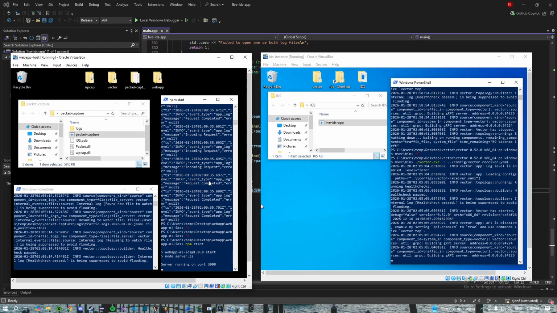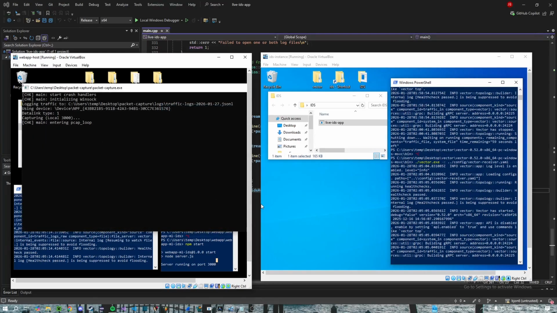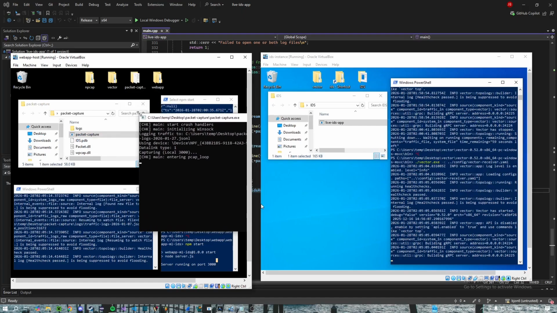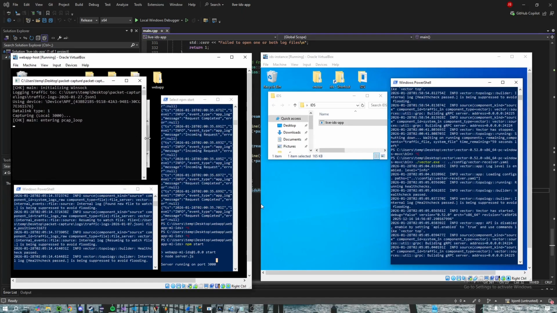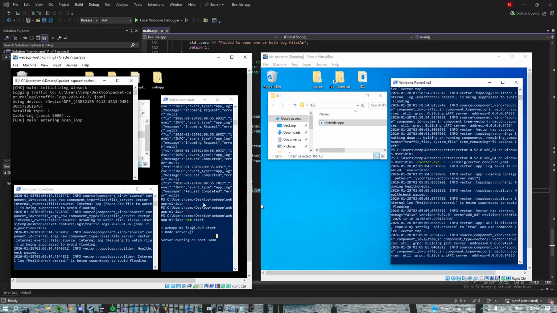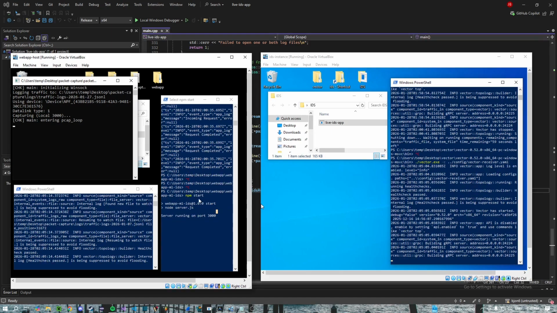Because we use Express, we can just start this using npm. We start the server, and it's running on the VM machine on port 300. The next step is starting the packet capturing library application. I include a lot of debug lines on the output. This is just for testing purposes, but you can see on the output each request being made on the packet capturing library, and each log request being made on the system side, like the system logs being sent through the web application.